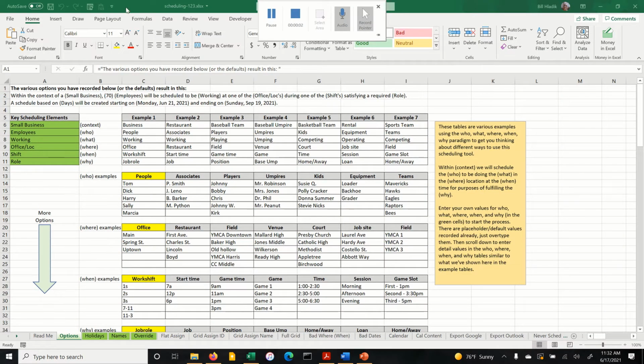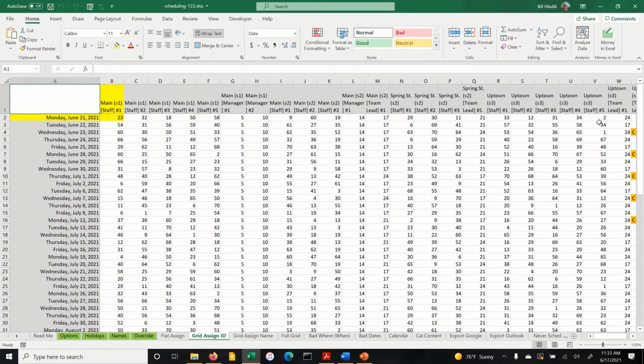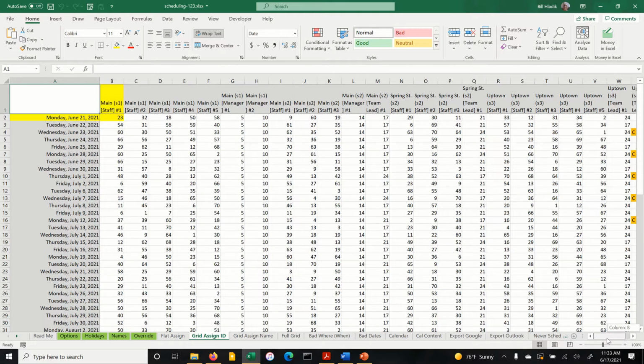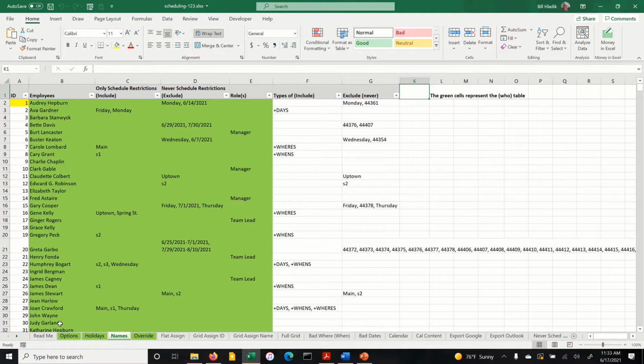All right, here we want to talk about locking in a schedule. So again, we're starting with our same default spreadsheet. Everything was cool other than in our previous videos, we saw we had some conflicts related to the team lead position just because we didn't have enough of them. So we're going to resolve that conflict now. We're going to go back to the names and we're going to take John Wayne and make him a team lead. So there should be plenty of them now.